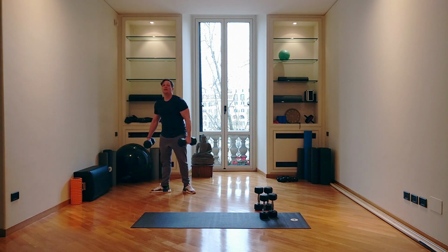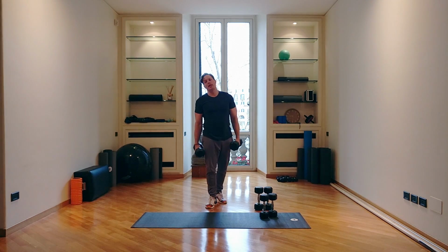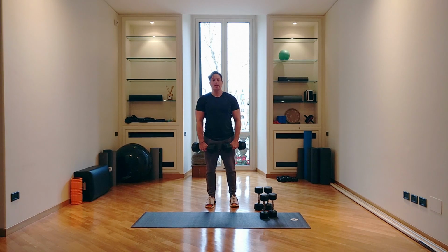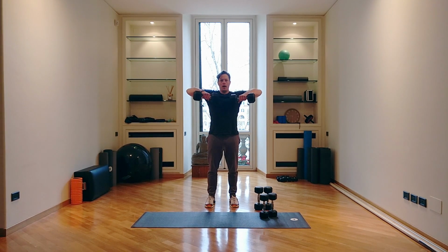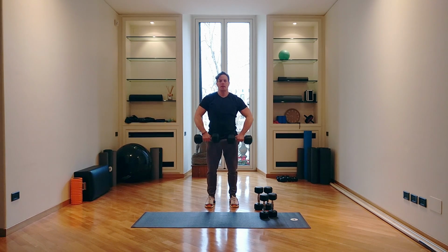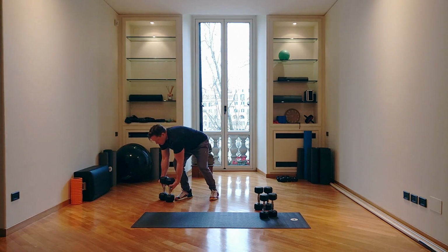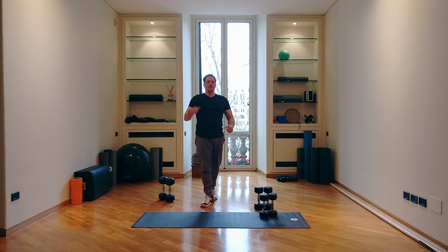And to do so, you're going to lift up with your elbows as high as you can, and then take, let's say, 5 seconds to go down. So stand up straight, you lift up tall, and you go down. 1, 2, 3, 4, 5. Up, 1, 2, 3. Remember, it's only 5 times. Up, 1, 2, 4, 5. 2 more. Up, 1, 2, 3, 4, 5. One more. Up, 1, 2, 3, 4, 5. And that's your ascending pull exercise. Right, so all those are pulls.